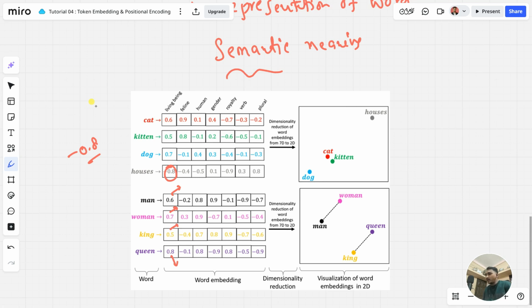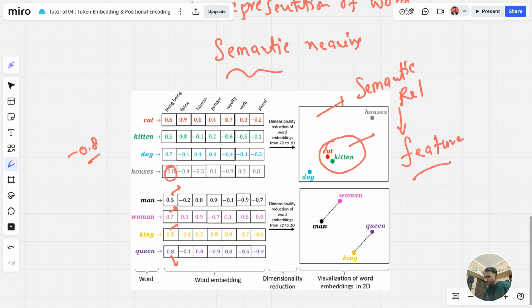So this is one kind of word embedding. With the vector representation, we can capture the semantic relationship based on some features. If you see this graph, cat and kitten have a similar semantic relationship, which is why both are close.